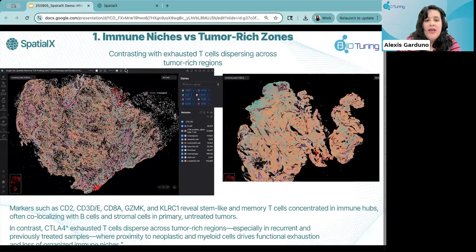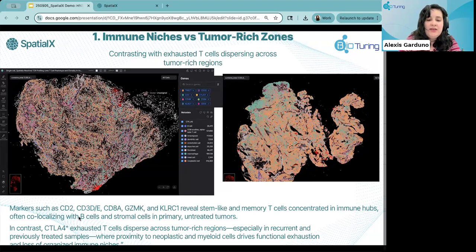Okay, so this is just an example of some of the differences based on a recurrent tumor versus a primary tumor, and what cells we see within these specific tissues. So for example, in a recurrent patient sample, we see a lot of specific regions where we see a high proportion of these CD8 beta T cells. Whereas if we're looking at a primary tumor, we have many macrophages in very specific regions. And this is quite different to what we see across different samples. So that's where you can start getting an idea: what is the clinical background? What is the tumor stage? Does it make a difference in terms of the proportions of the cells?